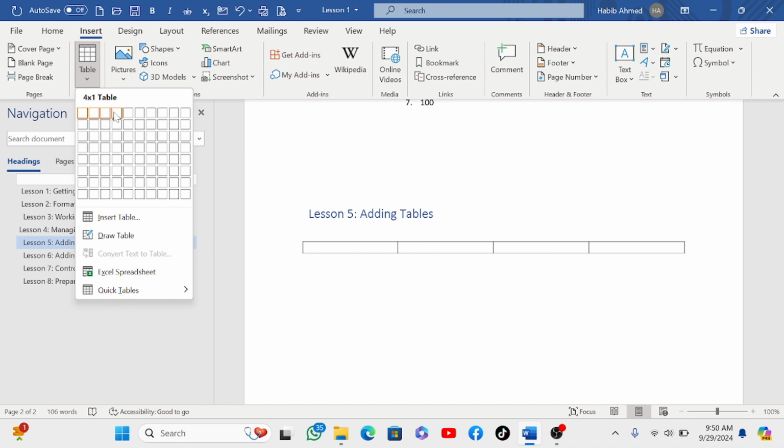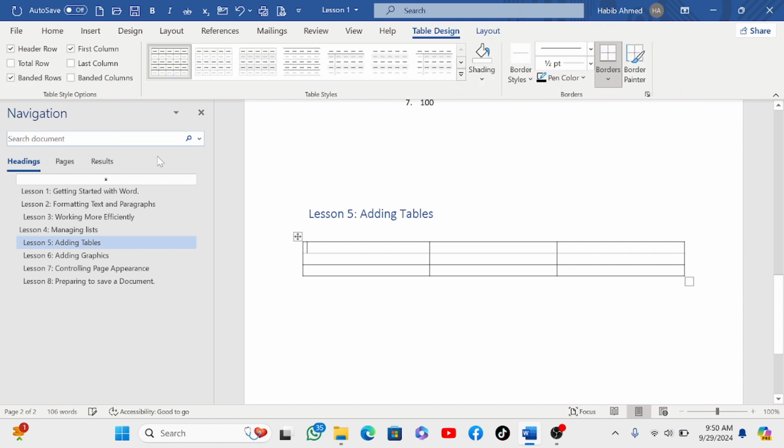So let's say it is 3 by 3. Now we have added our table. It is 3 rows and 3 columns.